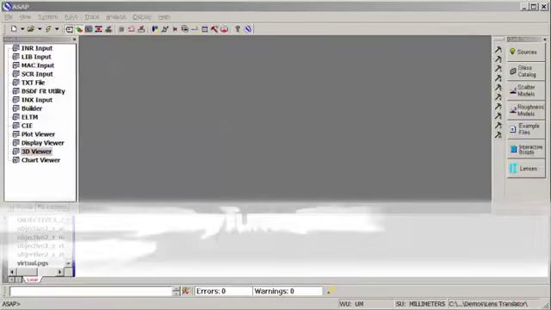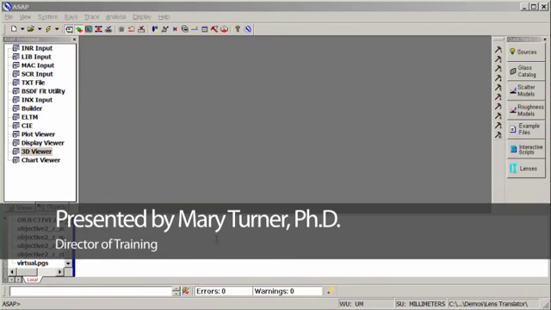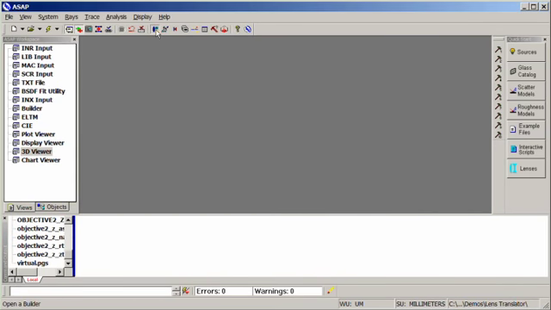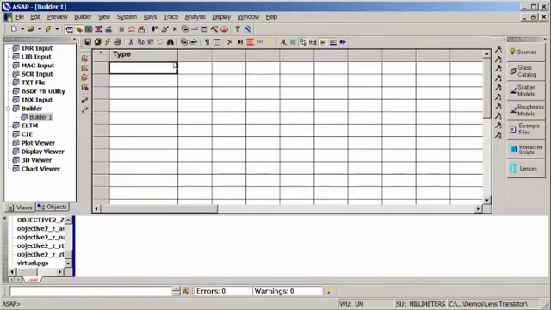There are many ways available to build up your system files within ASAP, and we're going to start by looking at a builder and how we'd set up a system in the builder. This icon up top will open up a new builder window for us, and as you can see, a standard spreadsheet. The first column is the type column.